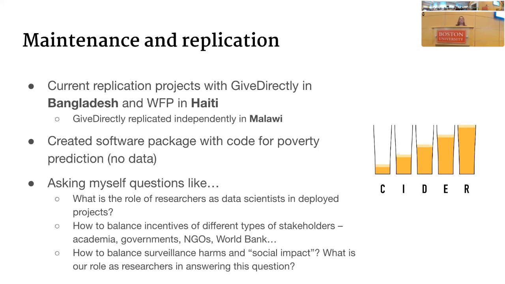Also, how to balance the incentives of different stakeholders. In this work in Togo, we had an NGO, we had ourselves as the research team, we had government policymakers, and then we had large institutional funders. The World Bank was really essential in funding a lot of the data collection for the surveys. Everybody had different incentives, and balancing those is a huge challenge and continues to be a challenge in making these types of projects happen.